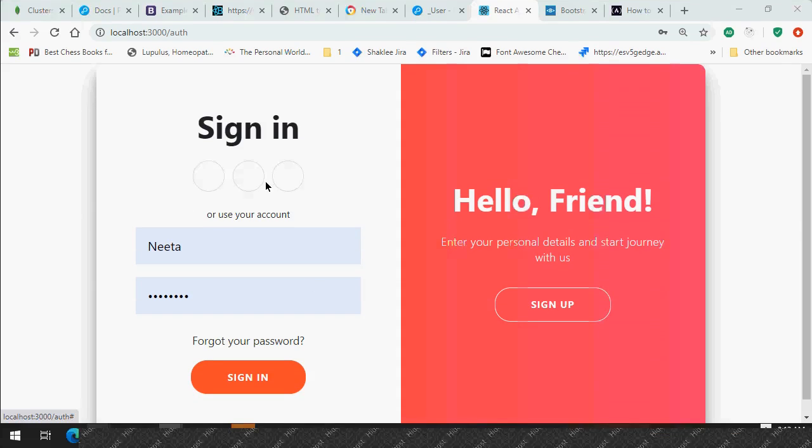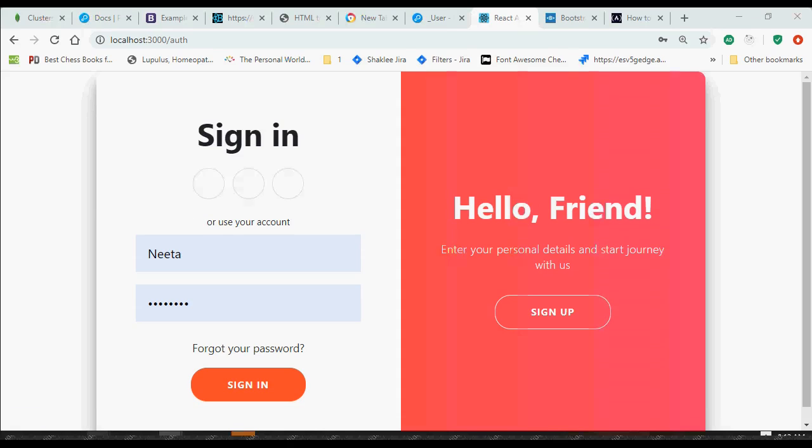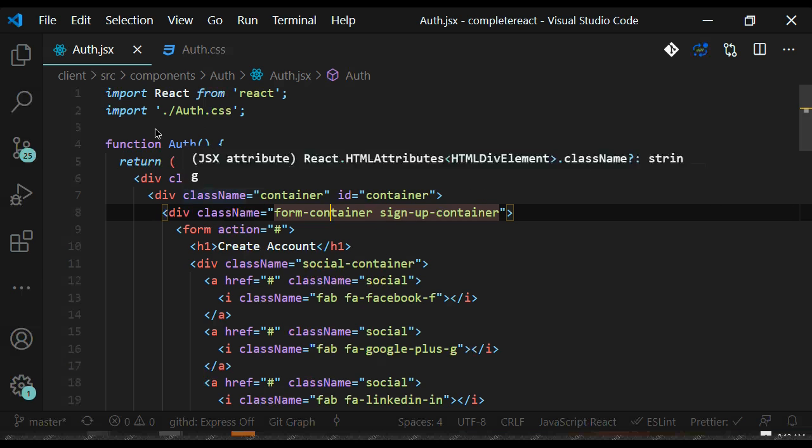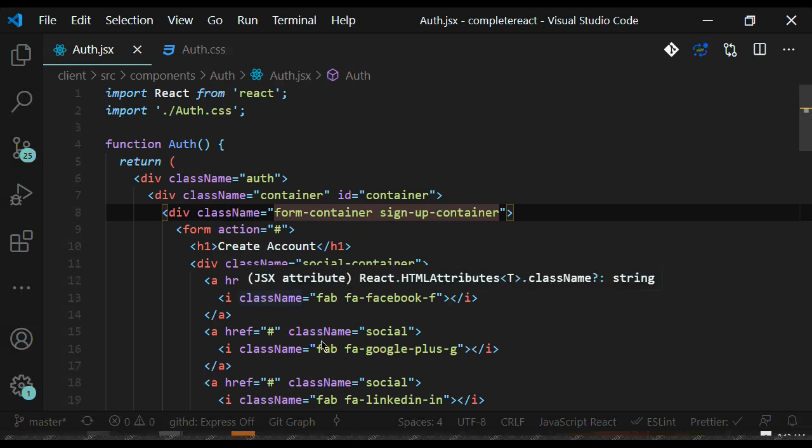So for this icon, generally this is the Font Awesome icon, and Font Awesome has a lot of different ways to use the icon. The way they have used is something which I don't use in this one. So I have to use the way which works with Font Awesome.